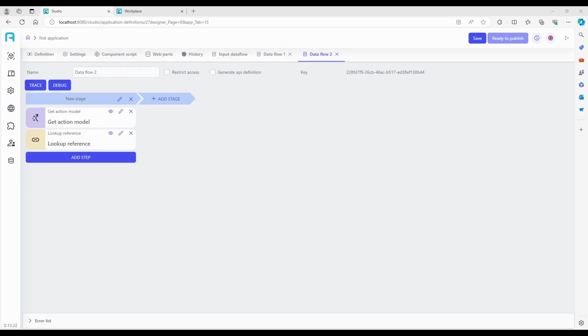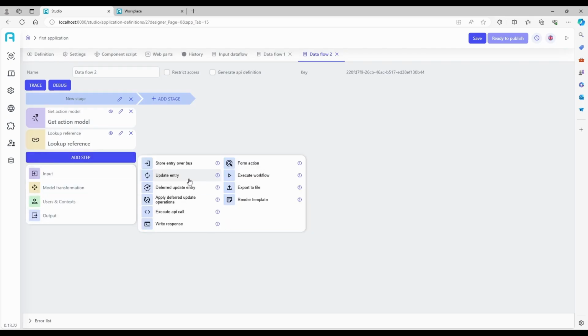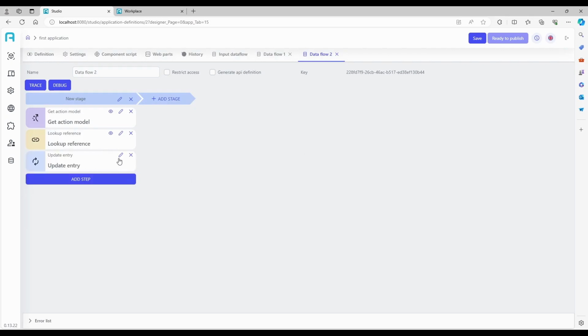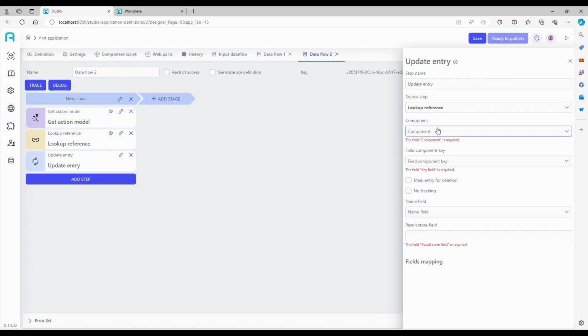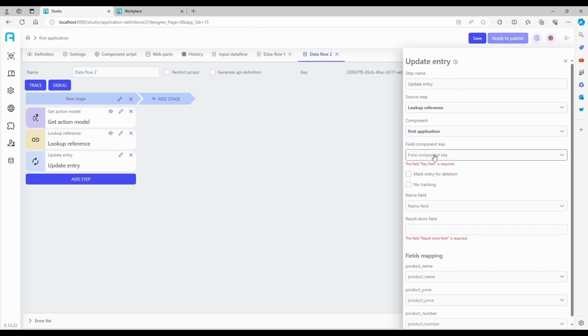Then we refer to the update entry step again, unlike the functionality of creating a new record. Here we need to specify what we indicated in the results of the field and lookup reference step. First, we need to select our first step, lookup reference, and our components and fill the field component key, product update.